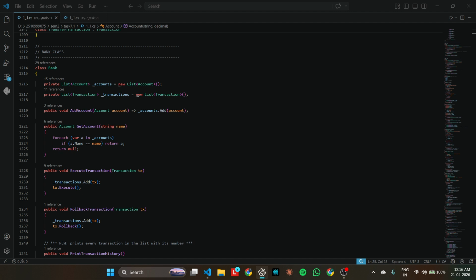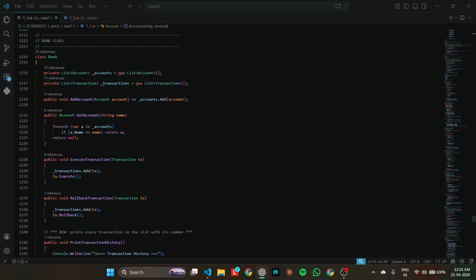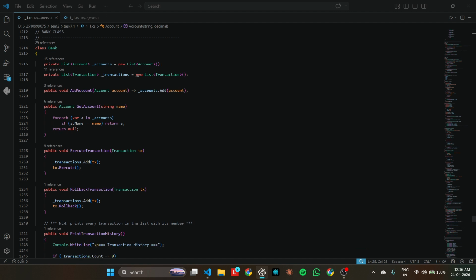Finally, the advantages of polymorphism. It allows one interface to handle multiple behaviors, makes the system flexible and scalable, reduces the if-else or switch-case complexity, and improves the readability and maintainability of the code. It makes it easy to add new features without changing the existing code.